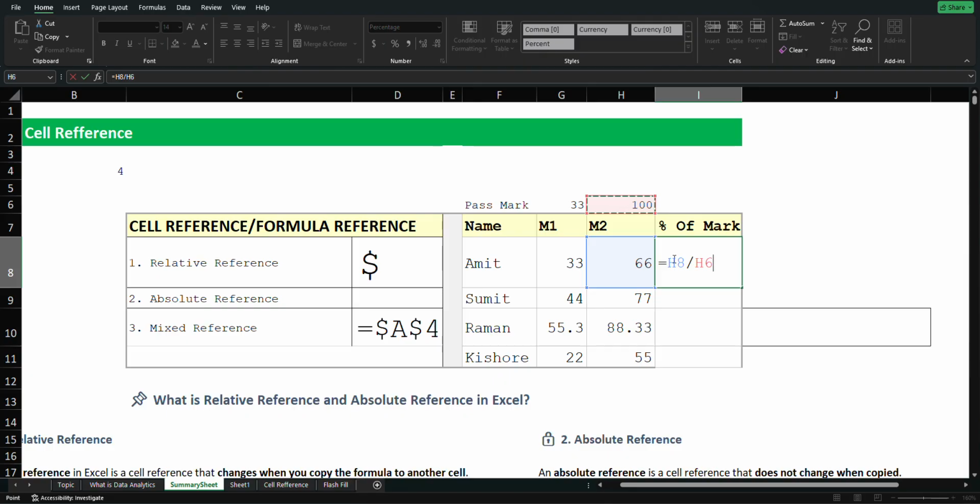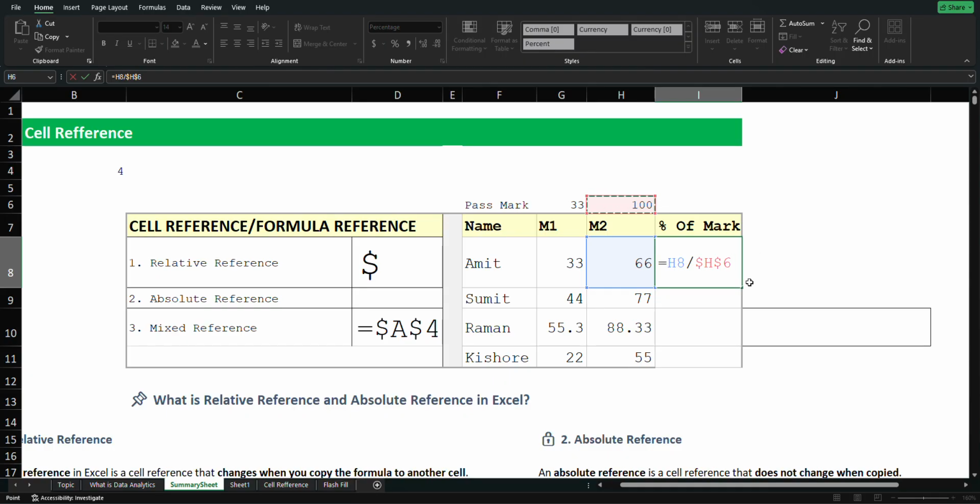So to solve that, if I drag here, the last value, I mean 100, should be constant. To make it constant, we have to lock it here. To lock this value, we can just press Fn and F4 on our laptop.